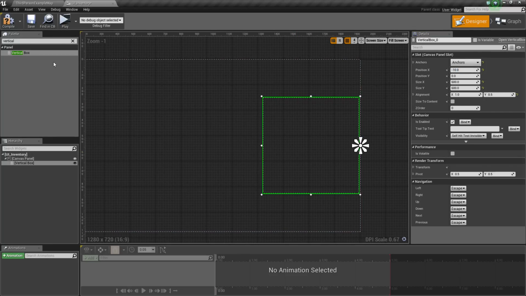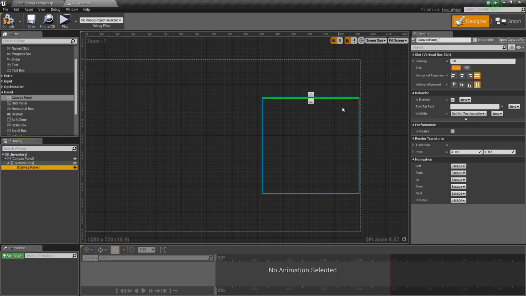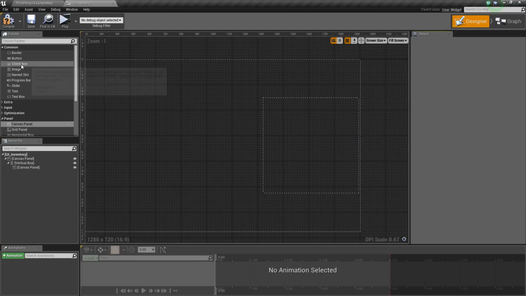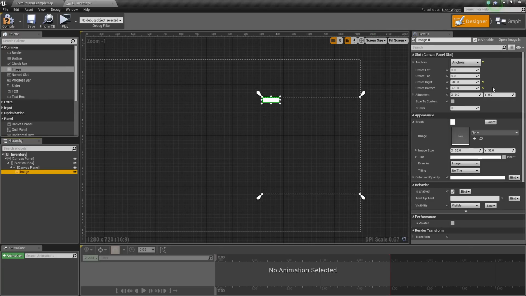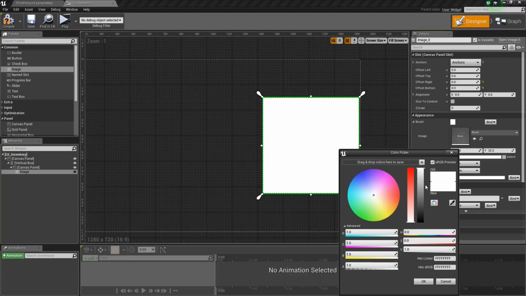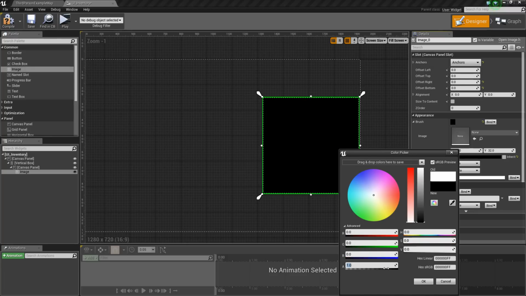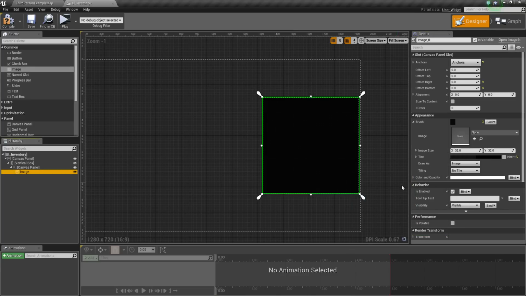Okay, so the next thing we're gonna add is a canvas panel. So we'll add a canvas panel to the vertical box, just so we can anchor things within this box now. So we'll set it to fill, so it fills the whole thing. Now we're going to add an image. So we'll drag that and drop it onto the canvas panel. And we're going to set its anchor to the whole canvas. Okay, and then we'll set all these offsets to 0, so it fills the whole thing. All right, now for tint, let's go ahead and change this to kind of a black value and maybe a little translucent. So 0.85 for alpha might be all right.